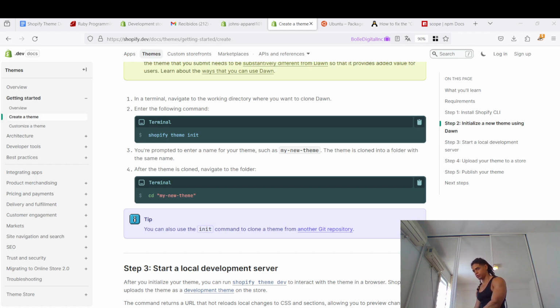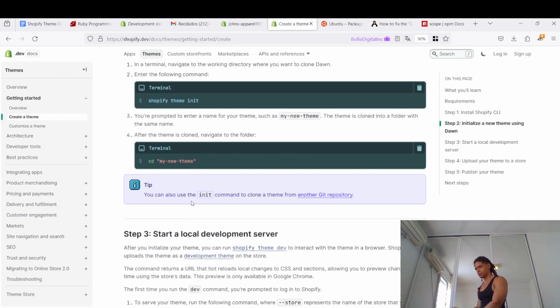So I should be able now to navigate to my new theme. You can also use the init command to clone a theme from another Git repository.